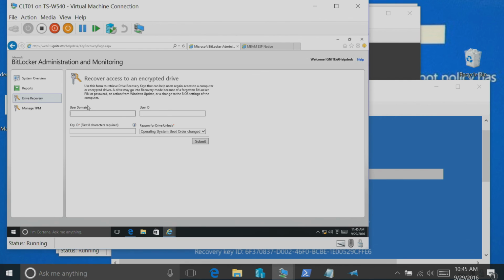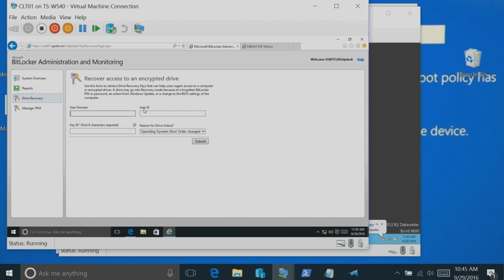Okay, so as you can tell, I am an advanced help desk user. There is a difference. If I'm a help desk user, I have to put in a domain and user ID of a user that is logged onto that device. So if I am a help desk user and, let's say Ryan, I'm going to pick on you because you're right in the front. Ryan called me and said, hey Tanner, I need the key for this, and this is my device. And Ryan never logged on. It won't give it to an actual help desk user.